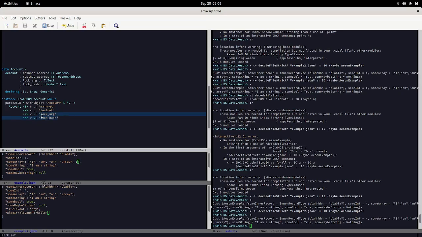These have to be the actual field names, and then we can basically build our account, which will be, in this sort of ordering, a mainnet address, a testnet address, a lock arg, and then a lock hash. And that will build it with our neat new field names. But that is definitely it for talking about Aeson.